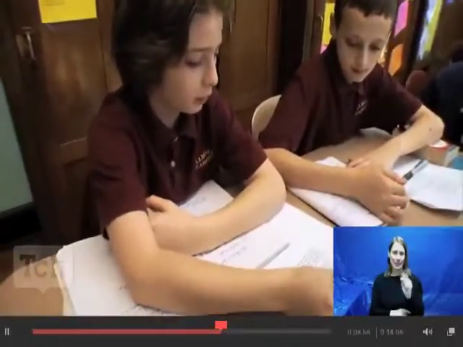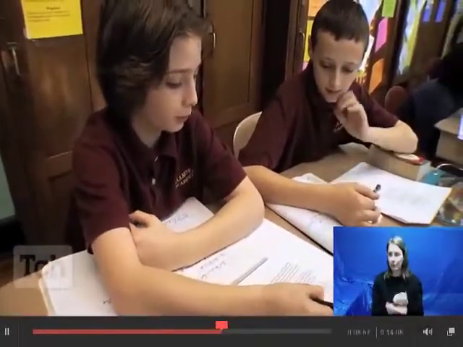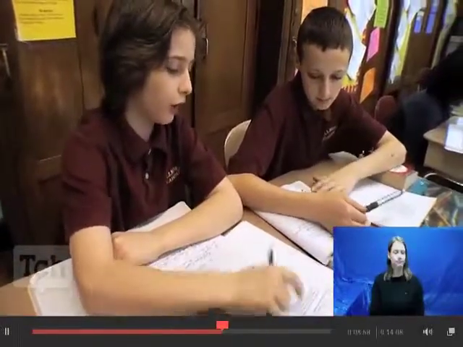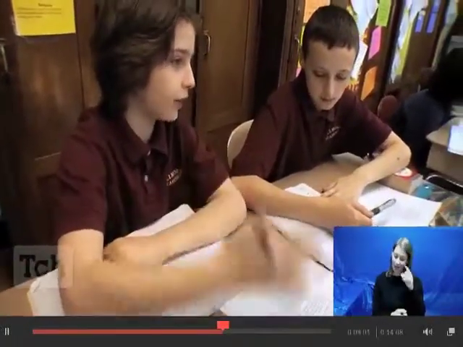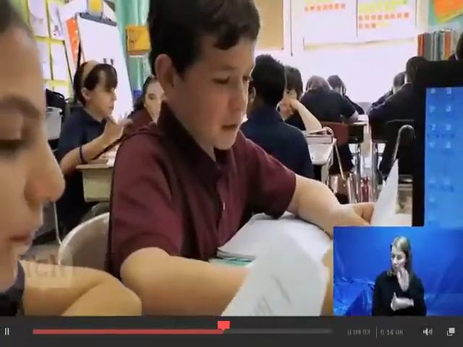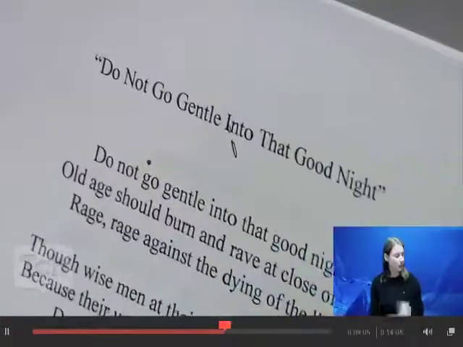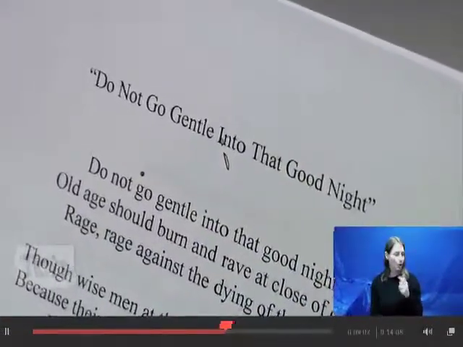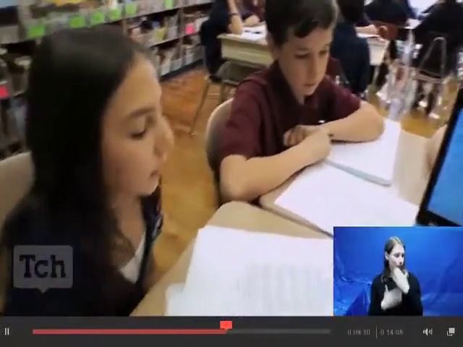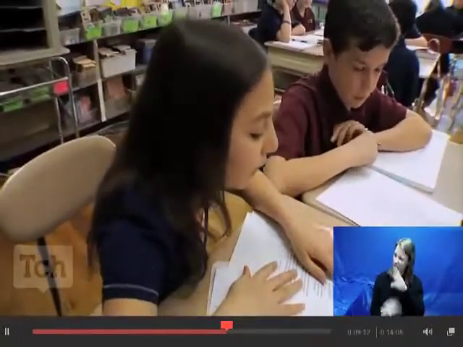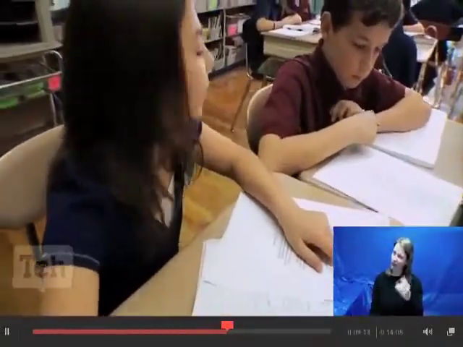Vines still cling to the moldering wall, and my thoughts still cling to the moldering text. And those are kind of like comparing his life and how the day is. Yeah. Do not go gentle into that good night. Old rage should burn and rave at close of day. Fight for his cause. Talking about like the death, because like rage against the dying of the light. The light could be meaning your life. It could be meaning what you can see until you die.